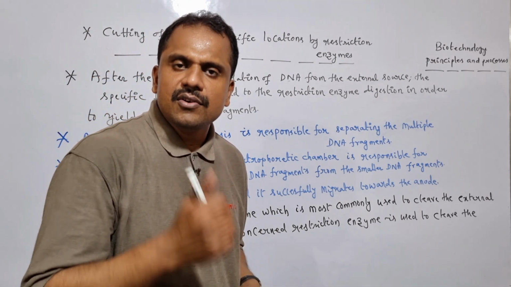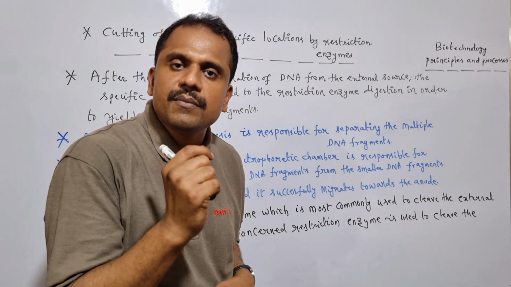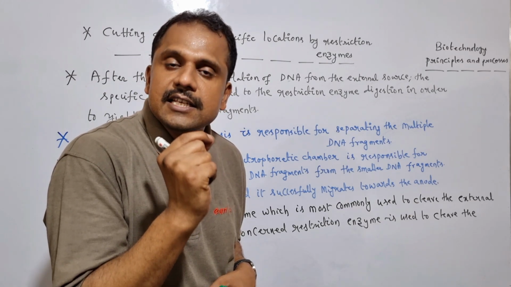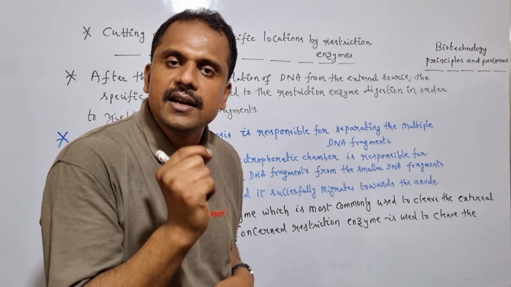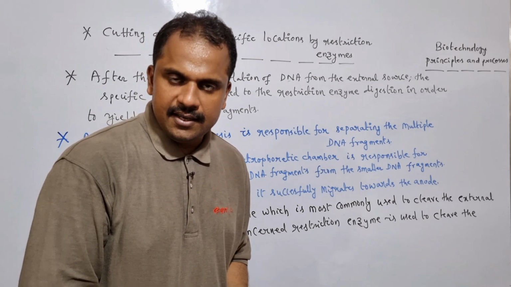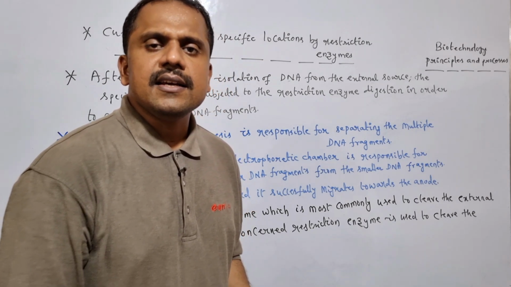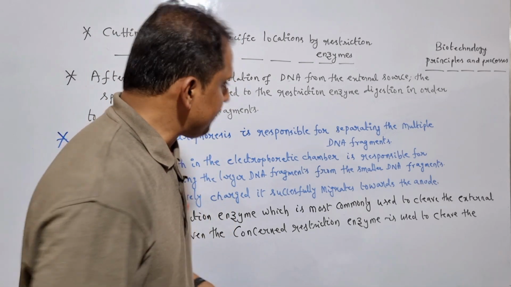Is it clear? So here, once the specific recombinant DNA has successfully formed, now here we can transfer the specific recombinant DNA into the host organism in order to regulate the gene cloning mechanism or the gene transfer mechanism. Is it clear? And then after we will be studying regarding gene amplification through PCR cycle. So let me arrange the things here.